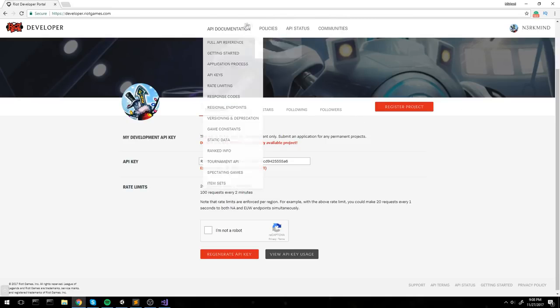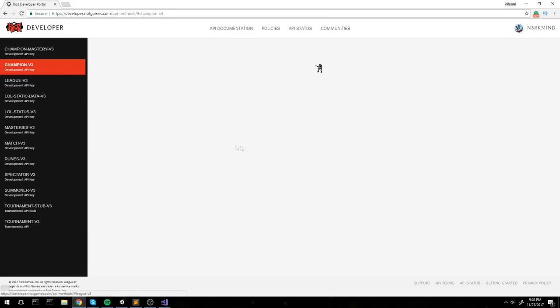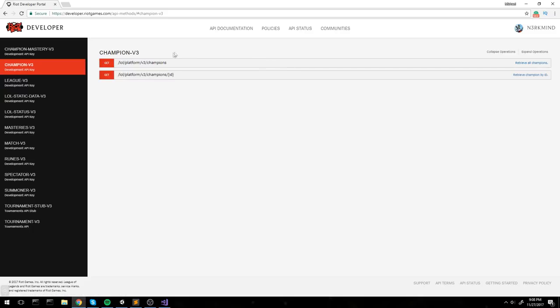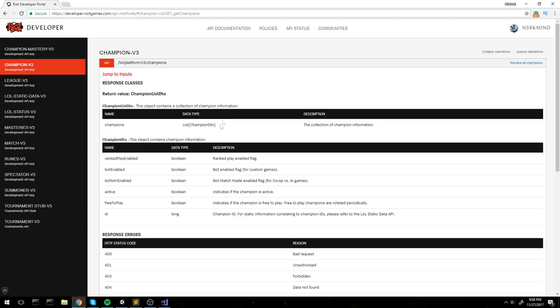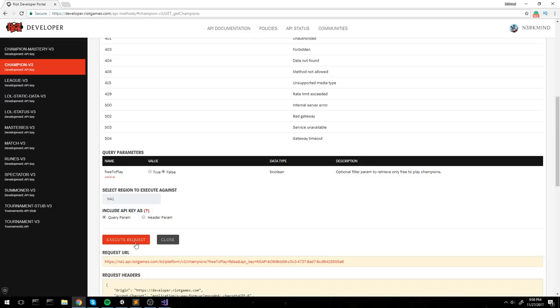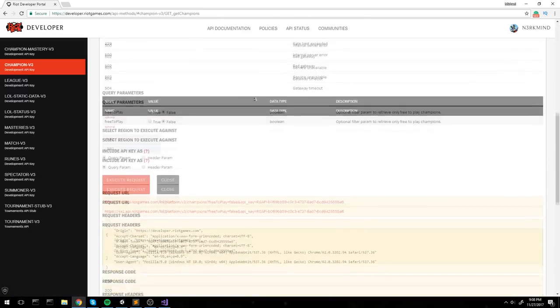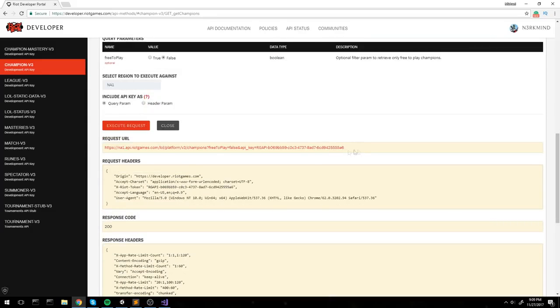So having a look at this API right here, we're going to go and grab the first one we can, maybe champion mastery, or let's go ahead and grab champion. And we're going to take the call that retrieves all the champions. Now, of course, this depends on what kind of API you're running on. Somewhere on your API page, you'll be able to find an endpoint. So I'll do an execute request right here. They're going to do an API request on themselves just to show me how it looks. And that is the link we get.